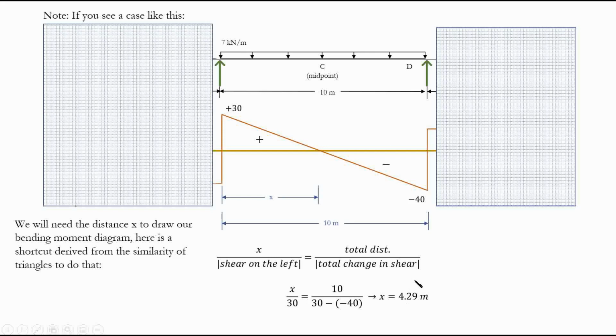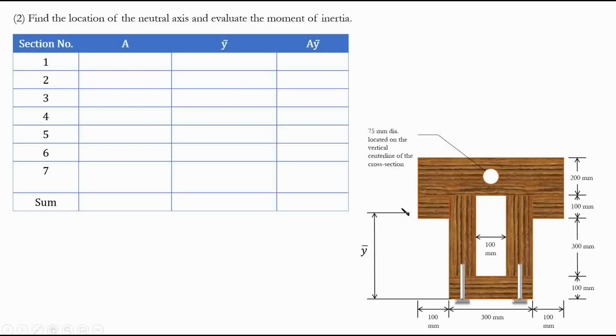If you see a situation like this, which you probably will, that's why I mentioned this. So this is very important. Of course, it's much better to do this when you draw your shear diagram and finish it, instantly go to this one, and that's it. We're done with our reactions, shear force, and bending moment diagrams.